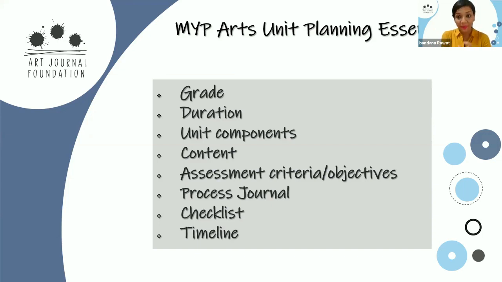The second thing is timeline. Now what happens is, we do all the planning, but when it comes to execution, when will I assess my students on criteria A? When will I assess my students on criteria B? That timeline has to be clear with us as a facilitator and has to be given to students also very clearly in the beginning. Then this is the time when we'll be completing criteria A, then criteria B, then criteria C and D, like that. So that time management and time orientation, a very, very important skill that we learn in IB. Any questions regarding that?